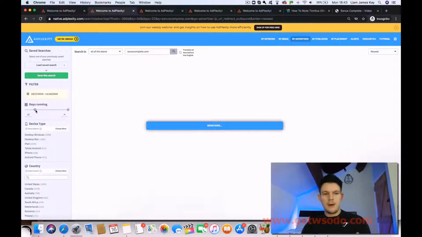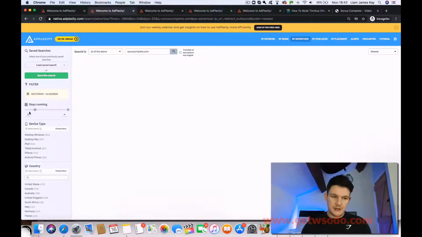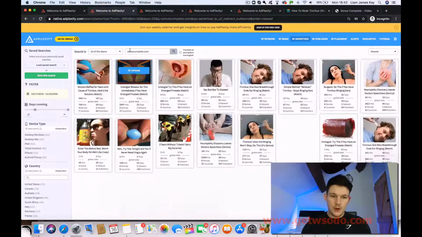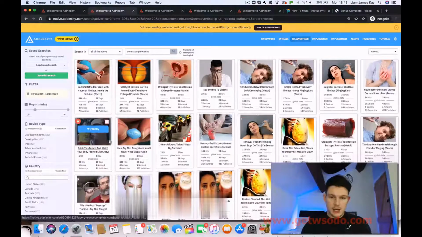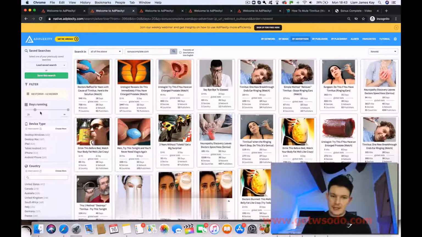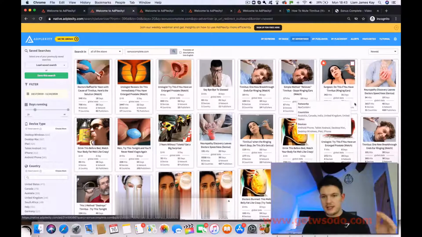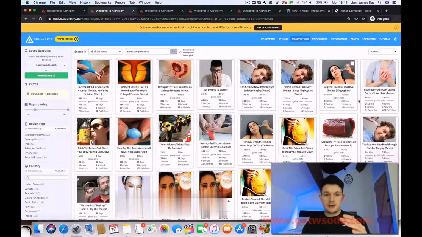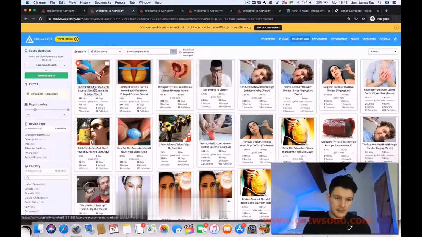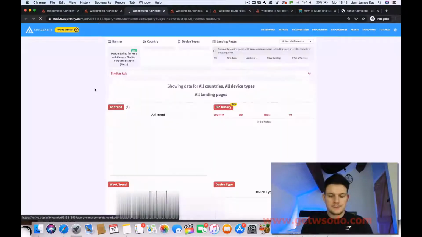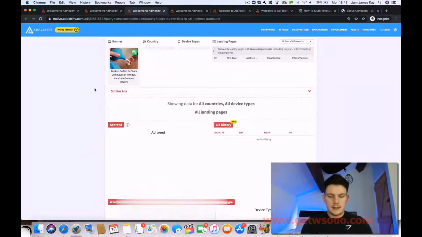So you can come back to it, and we're just searching newest adverts that have been running for at least 20 days for this offer. And we'll see whether anyone else is upscaling it. So we found that this person, who we showed earlier, has actually stopped doing it recently, so that's a sign it might not be that profitable. Let's click on this one, see whether this person is upscaling or anything like that.